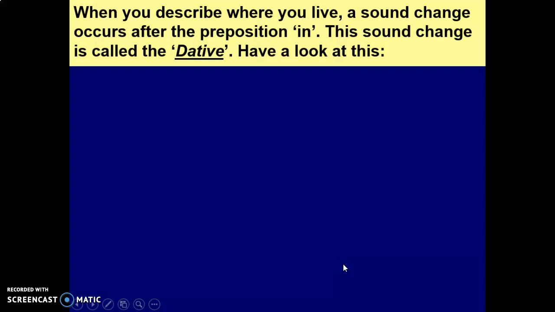So when you describe where you live, a sound change occurs after the preposition in. This sound change is called the dative. In your grammar booklets we discussed the accusative and dative cases, and you should have tables, but I will be putting that on as a reminder shortly.